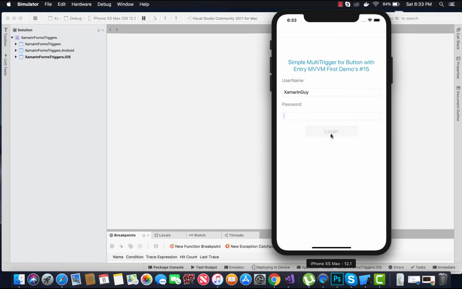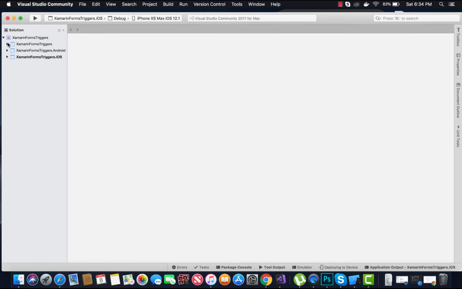Like our previous tutorial, tutorial number 13, where we made use of converters in order to check the items and replace them with the given string, here also in this tutorial we'll be using converters in order to check whether the given data is present within the given entry field or not. So let's start a new tutorial by creating a .NET Standard project.